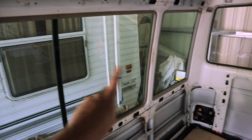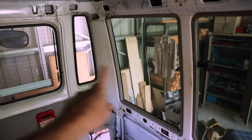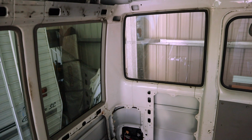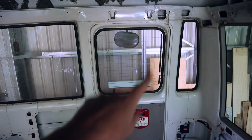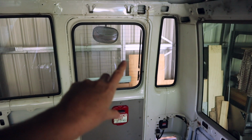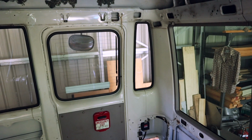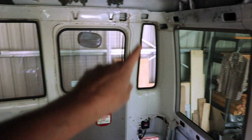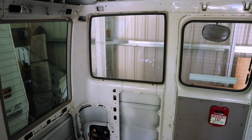So I plan to replace this panel and this one here with aluminium composite panel, and then all of these windows in the back of the bus, so these two here and these two here, I'm actually going to be removing completely and putting aluminium composite panel over the gap there. I'm going to be leaving this one in the door because I'll still be able to see out of that. In fact, when everything's built in, I think I'll still be able to see through that from the driver's seat with the rear view mirror. So I'm going to be keeping this window as it is, this little one here, and the two on the side, and this one at the back I'm going to be completely removing.